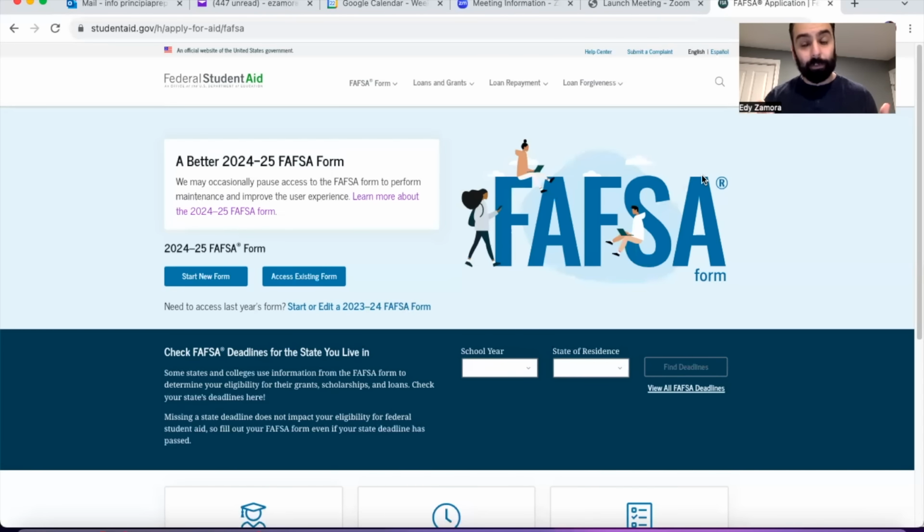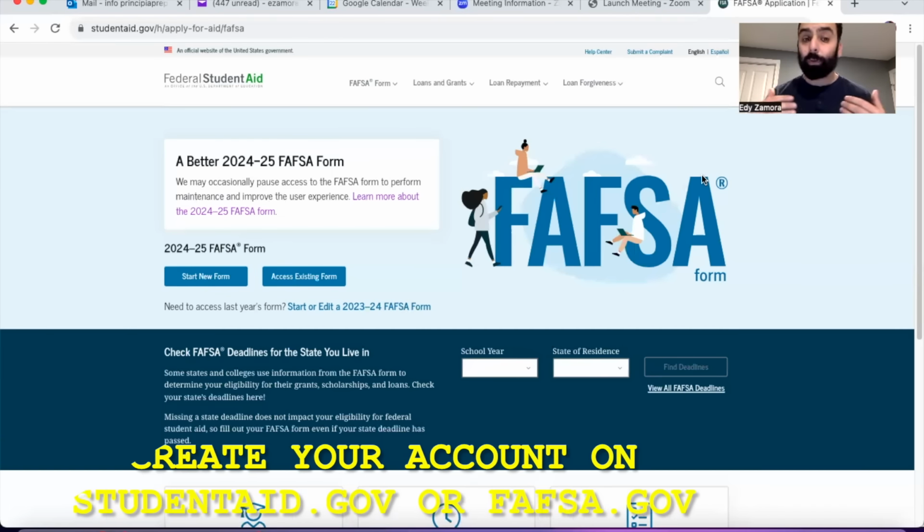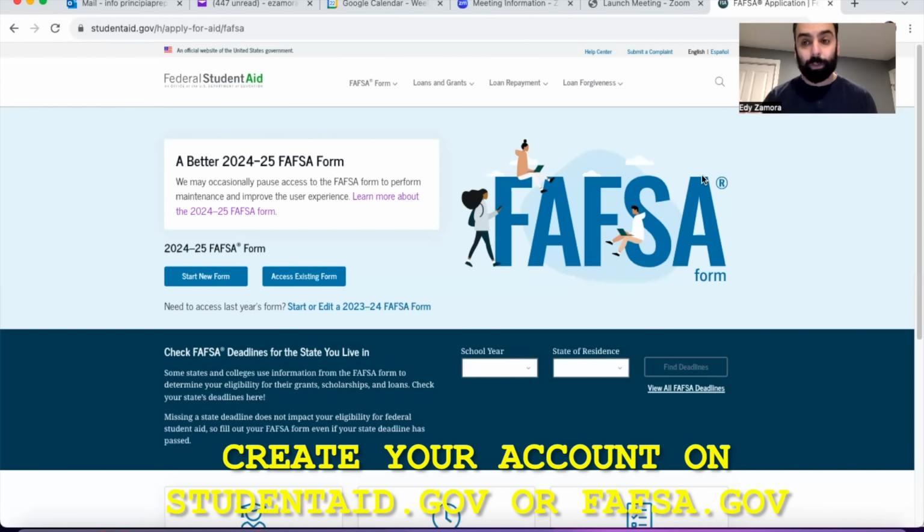Now, if this is the first time you're filling out the FAFSA and your student's a senior in high school or they're in college, it's basically all the same. You're all basically brand new to this form, whether you've done this form in the past for a year or two, or you're doing it for the first time. Since it's a brand new form, brand new website, brand new everything, everyone's starting from scratch, basically. Except for the fact that if you already have an ID, the IDs you had from the year before, the year before that, those are the IDs you keep going with as far as the FAFSA IDs, also known as the FSA IDs.